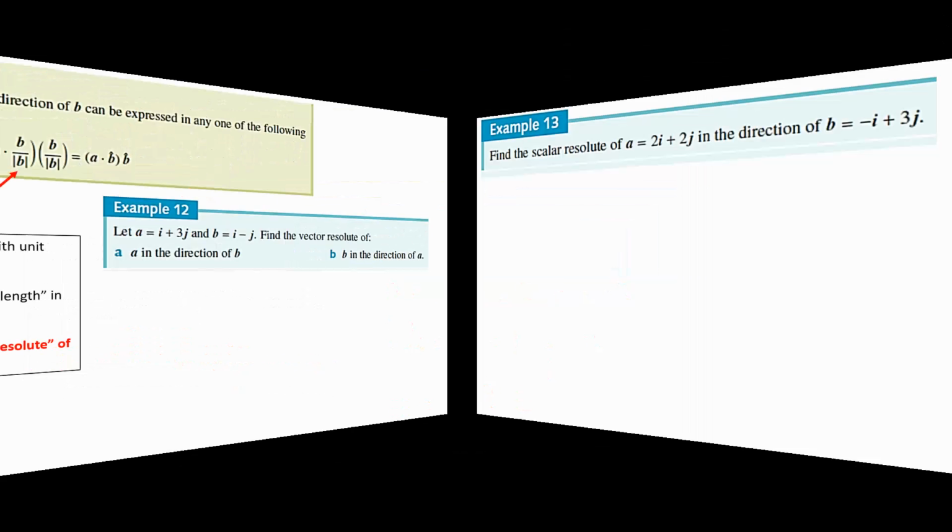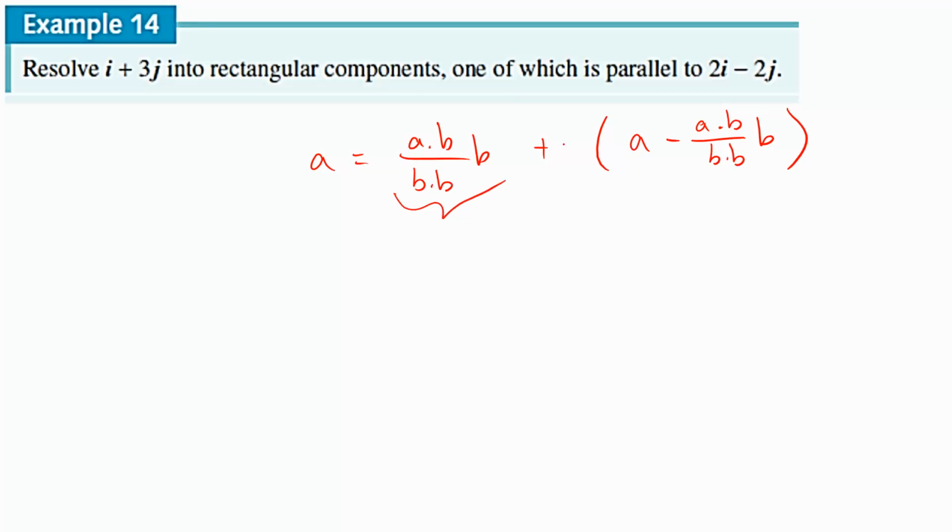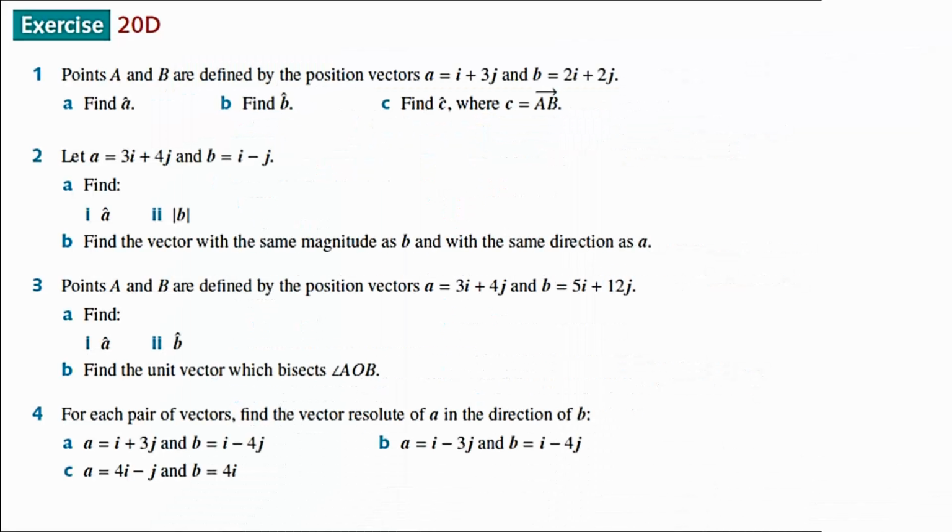Yeah? And then after that, what's the next question? Find the rectangular components. There's only three things you have to learn. Rectangular components, you had that formula. If you can't be bothered memorizing it, then you can break it all apart. But I think memorizing is nice, just because it's quite a big one. You had A dot B over B dot B times B. That was for U, plus W. W was A minus U, so minus A dot B over B dot B times B. Voila. There you go. That's your rectangular components. You had to work out this, you had to work out that. Simple and easy. Okay, and that is 20D.